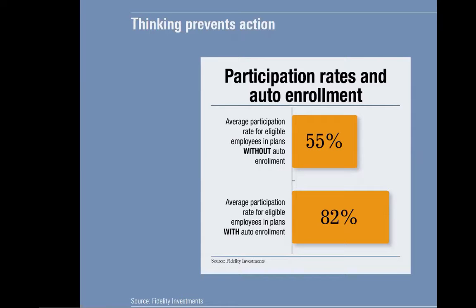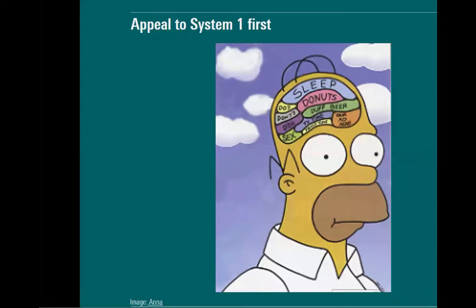When you poll employees about whether they want to enroll in a program, almost 95% of them say they want to participate. But there's a big gap between what people want to do and what they actually end up doing. Just the simple act of having to complete paperwork and the extra effort and thinking is enough to keep people from enrolling, even though they're probably losing tons of money in their retirement accounts. So think about that. What we want to do on our website is apply to System 1 first. We want to use that easy mode of thinking to get people to take action on our website.